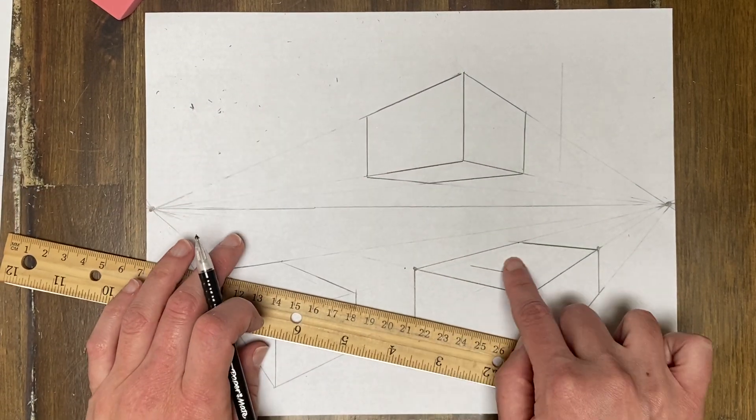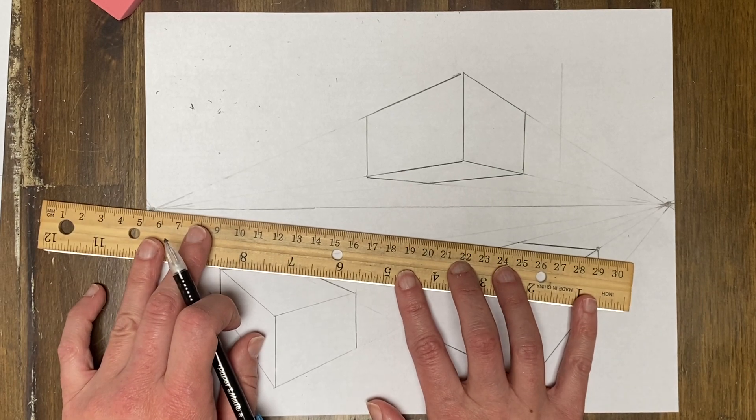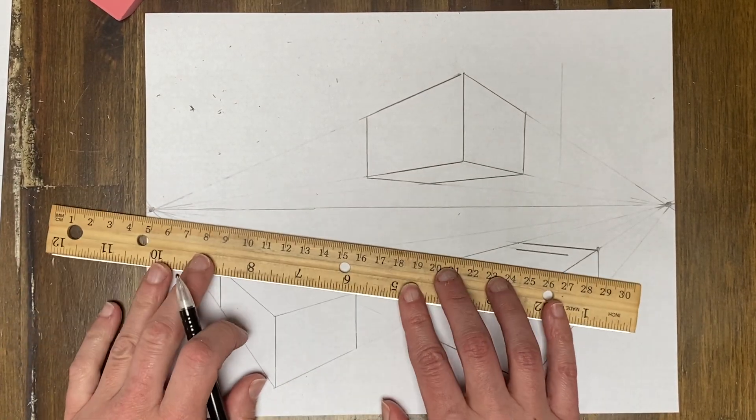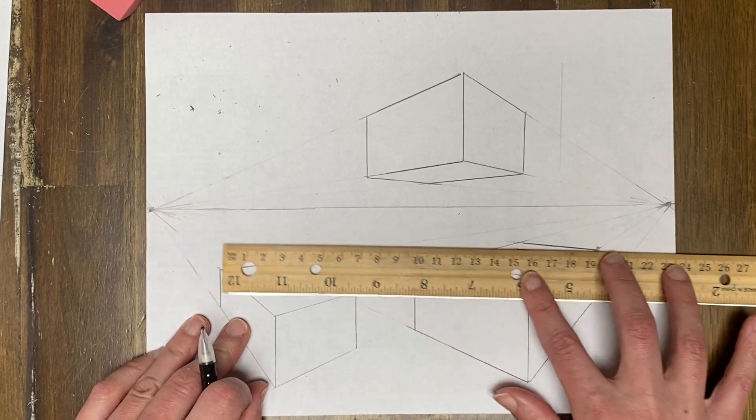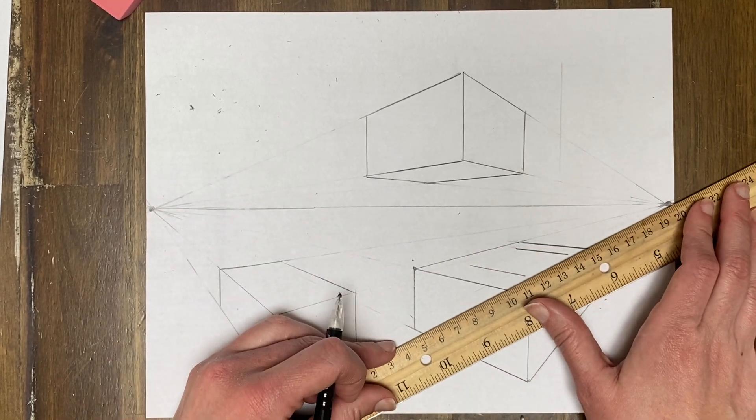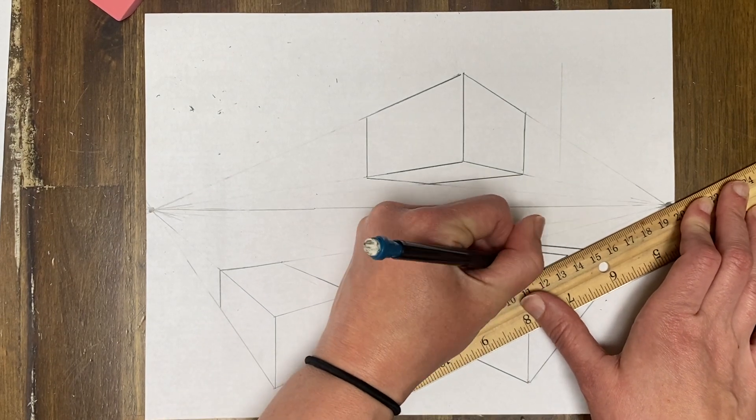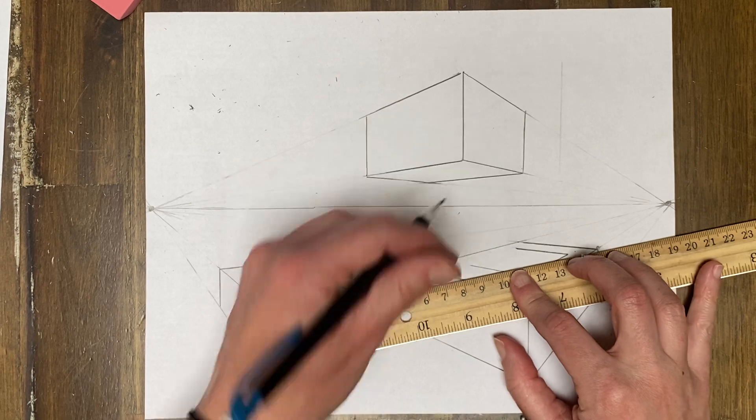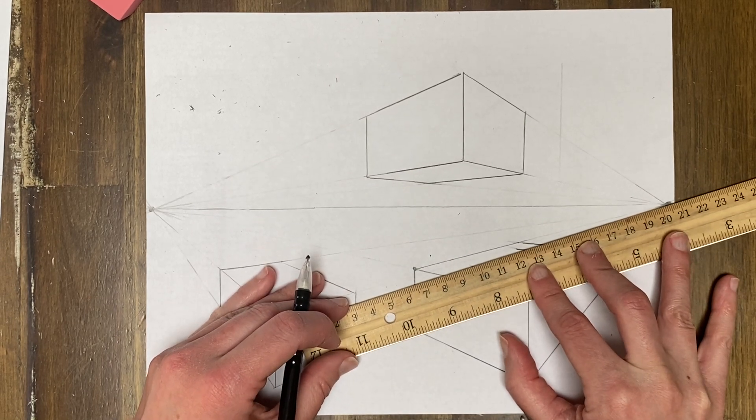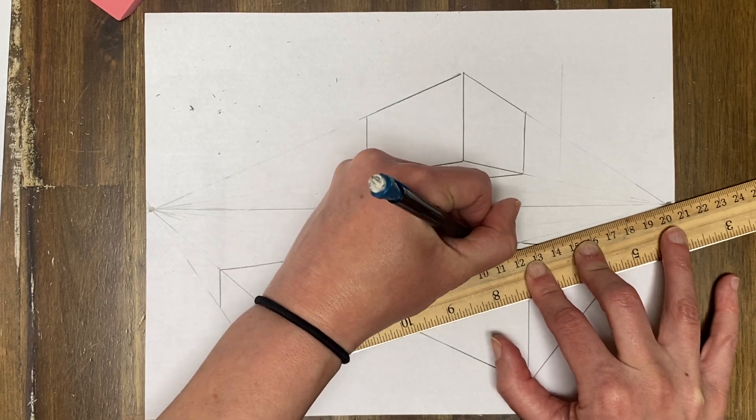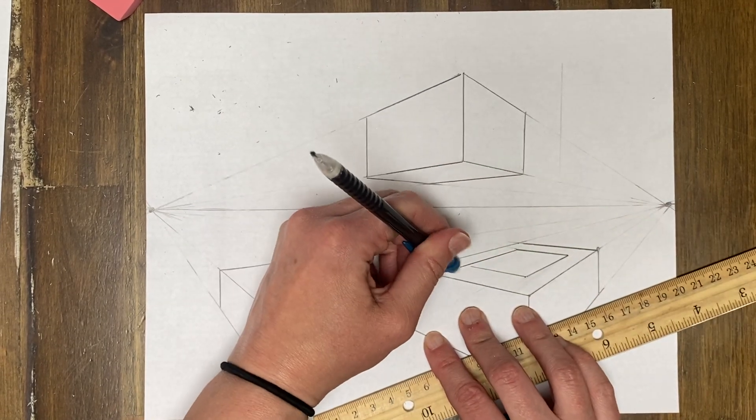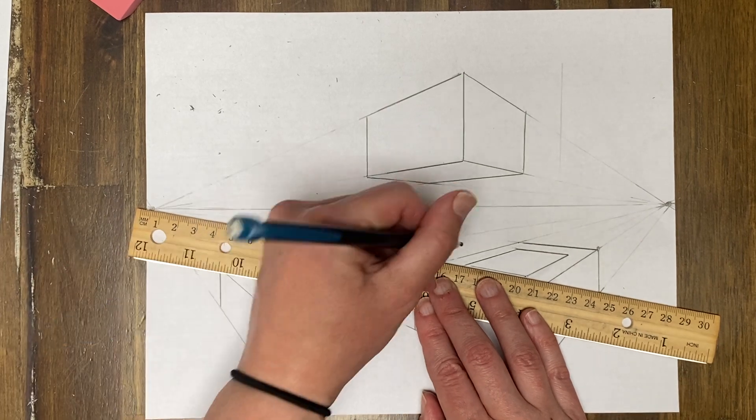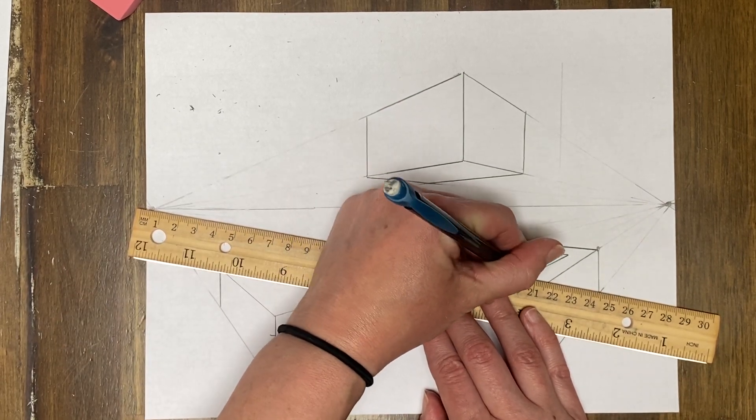So always using the vanishing point, I'm going to draw a line. That's the front part. I'm going to draw a line for the back part going to the vanishing point. I'm not drawing it all the way through but I am not drawing random lines. All of my lines are lining up at the vanishing points. On this side it's going to line up to this vanishing point. Now I was pretty good at eyeballing that. You might have extra or will have to add lines. Here I need to add on a little bit more and I'm going to the vanishing point. Just making sure that I'm following the rules. So now I have my footprint.